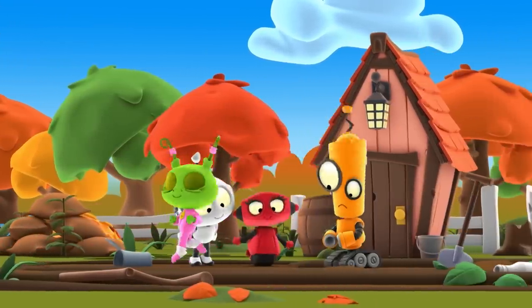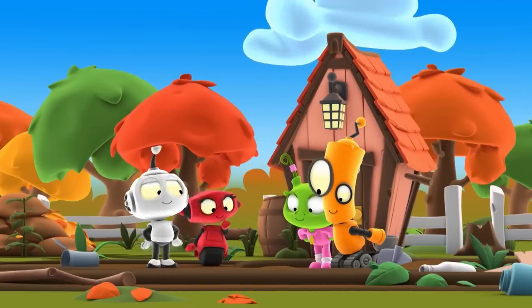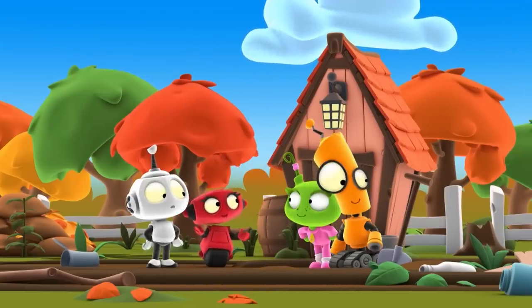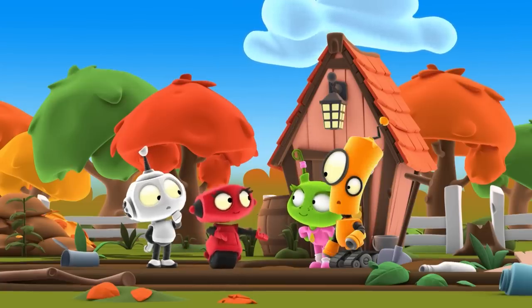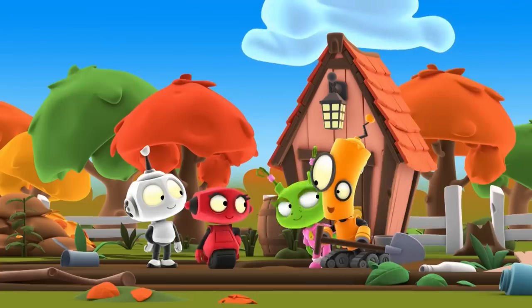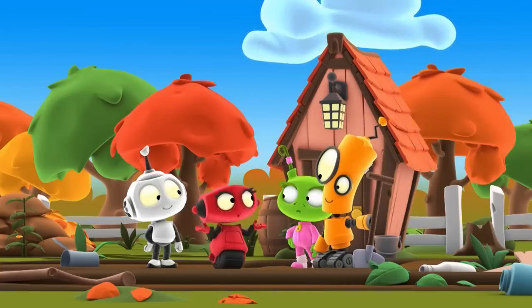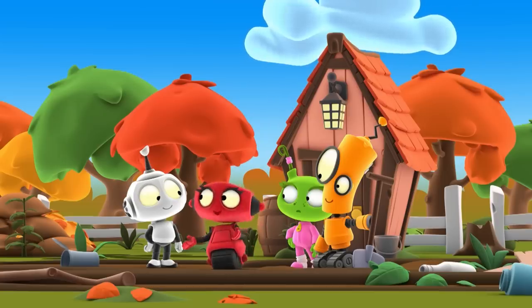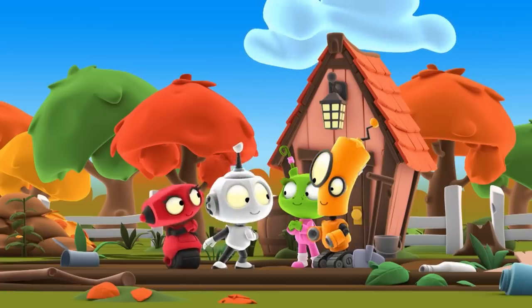Hey, look at this spot. No one's using it. It would make a good garden, don't you think? Sure, but we'll have to prepare the soil first. It needs to be dug up and turned over, using shovels. I can do that. I can help. Also, we'll need a plan. We need to figure out what to plant and where to put it. That can be our job, TK. Come on, let's get to work.